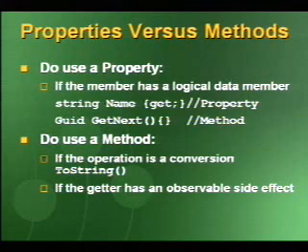A property should be used when there's a logical backing store. So if you're abstracting a field in your class away as a property, or in the case of the System.Type class, we have this Name property. And there's actually no variable or data member on the type that's the name that we're exposing.